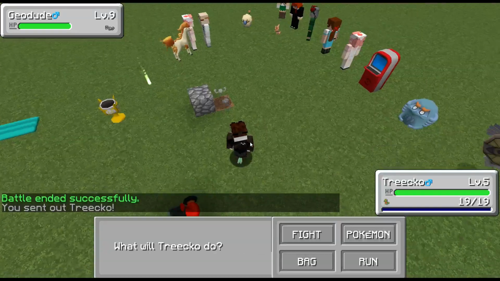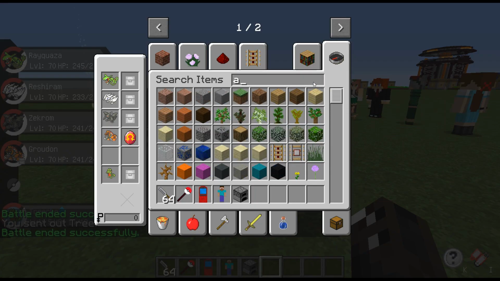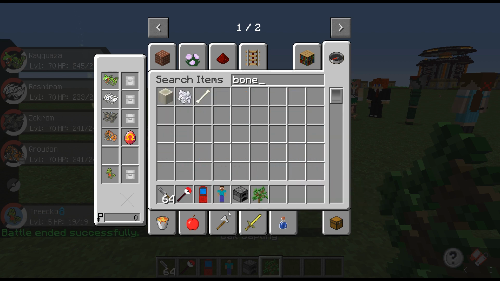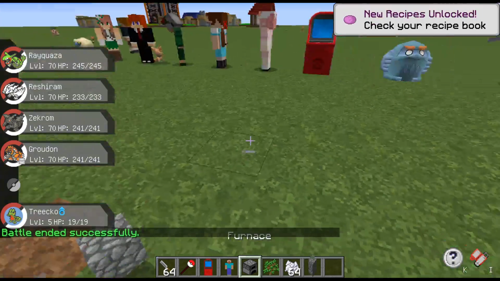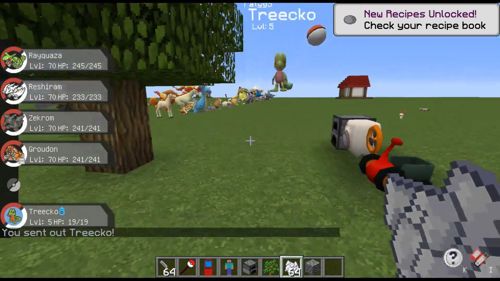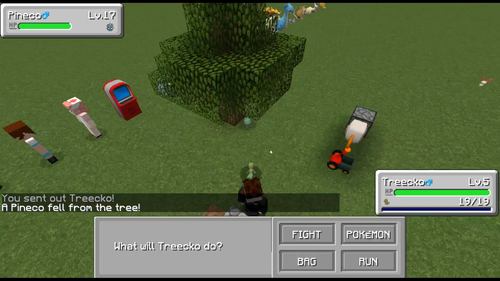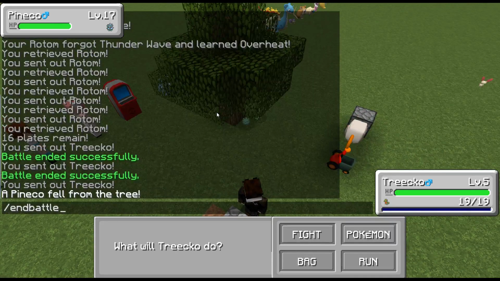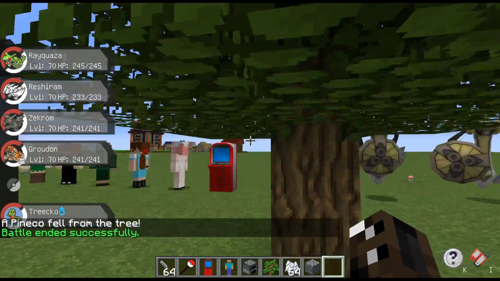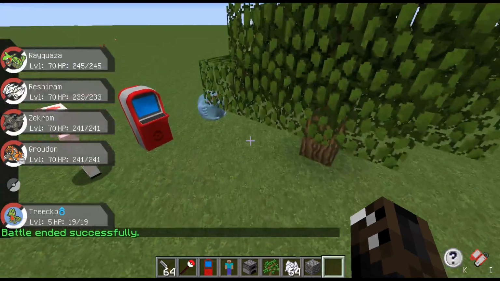Now if I use Rock Smash, Geodude will spawn. And I believe if I grab a Sapling and some Bone Meal, and then I throw out Trico again, and I can't see because of recipes, but here we go. A Pineco will spawn from this one, but I believe different tree types, like jungle trees, will spawn like Aipom, because that's like a monkey, and things like that. So you have all these new external moves too.